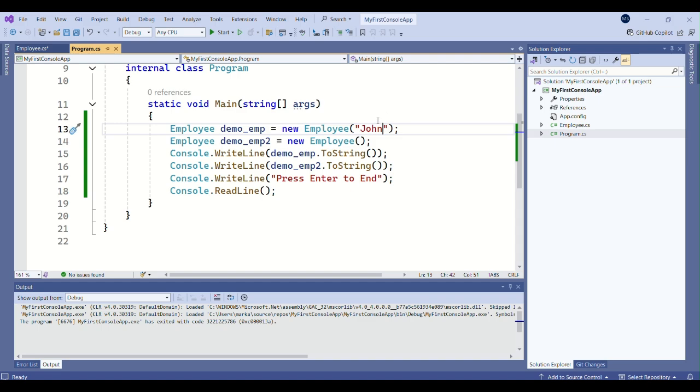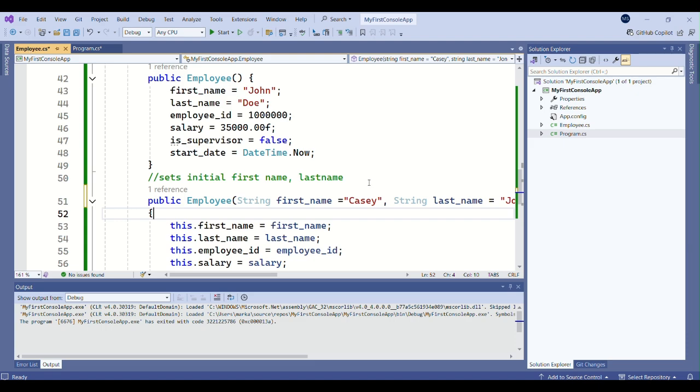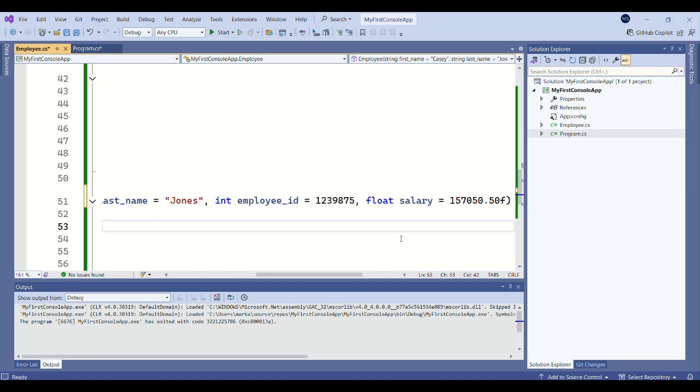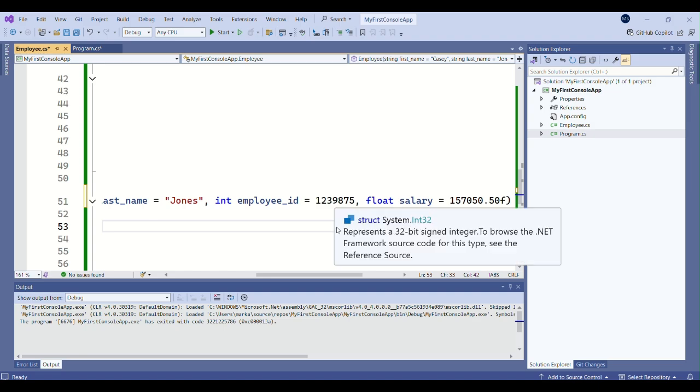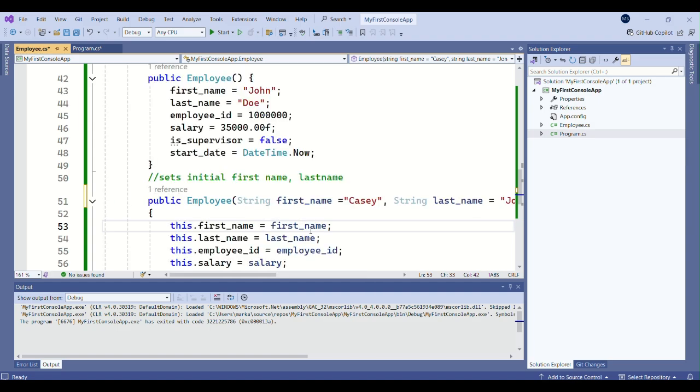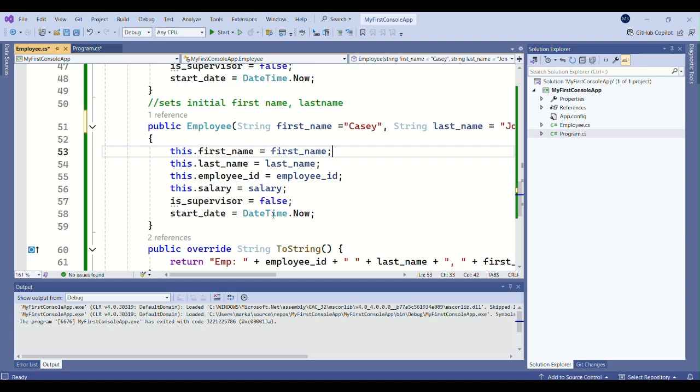And so we will make this Sam. And just sending Sam should give us Sam, last name, Jones, that employee ID there, and then a whopping salary of $157,050.50. Our euros, our pesos, our rubles, or whatever your denomination of money is.